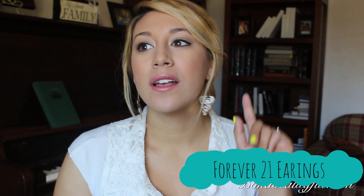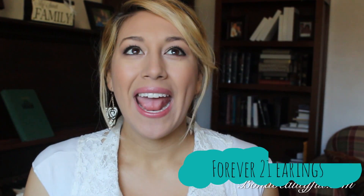My first favorite is these earrings I have on right now. I've been wearing these earrings almost every single day this month, mainly because these are the only earrings I took out of my packing boxes since we're not in our house yet. I've been making outfits around them, which I know is crazy. I finally went and found my jewelry, but it's favorites time so I wore them again. I got these at Forever 21 online a couple of years ago.